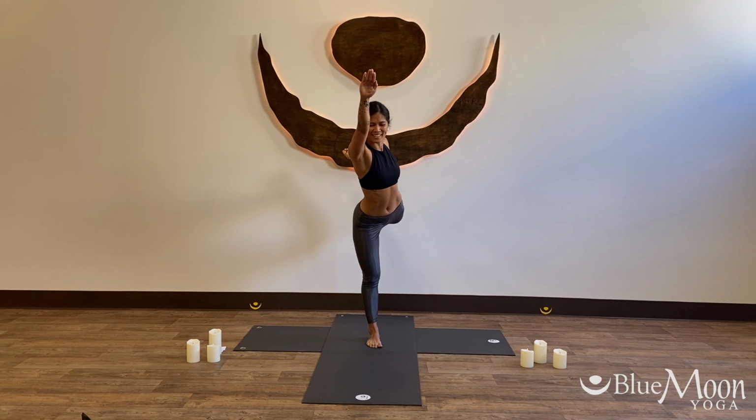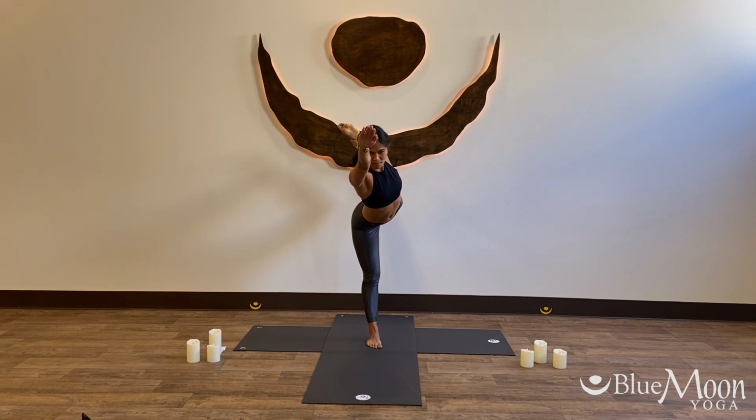I hope you're doing the same. Point your left toes and then energize your toes up towards the ceiling. Imagine you will stamp it one day with your left big toe. Now kick even more. Make sure you're distributing all the weight equally into all four corners of your right foot. And then keep your right arm straight, energized, and reaching forward more and more.